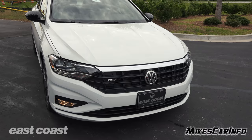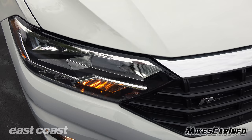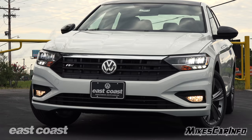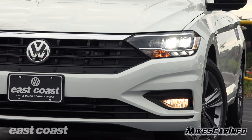Around the fog lights at the bottom and in the grille is all a matte or flat black. Then you have chrome at the very top above the emblem with the R-Line badging, and chrome going around the headlights. The headlights are reflector LED headlights for your low and high beams, with an LED daytime running light on the outside, standard bulbs for your turn signal in front, and standard bulbs in a reflector housing for your fog light.